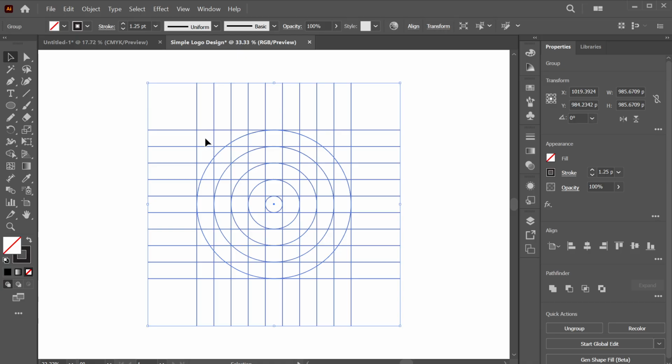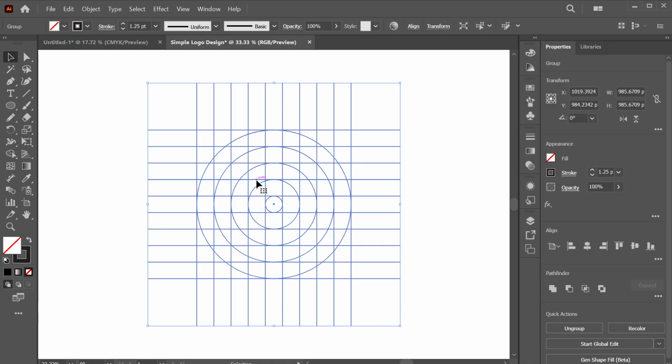So there are many shapes here, and from here you can create multiple kinds of shapes. So before you start building your shape, you have to make sure you group them.